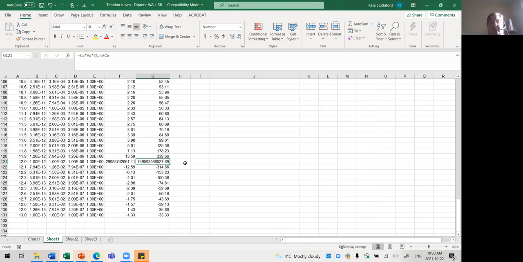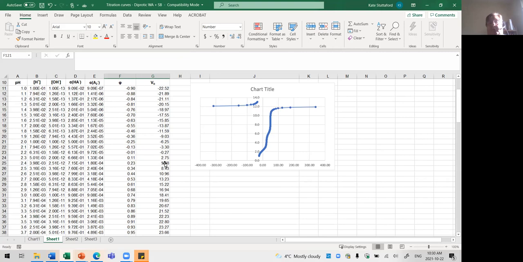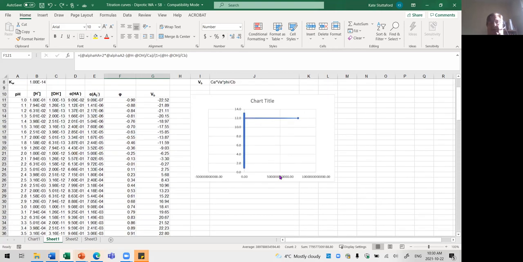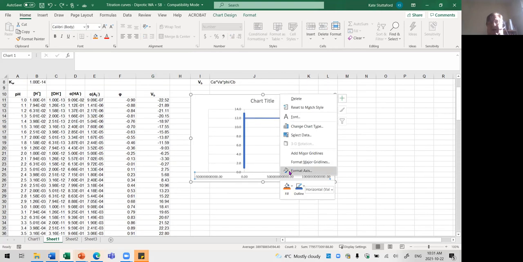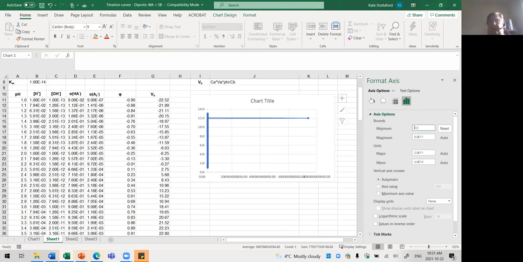And that is screwing up the graph. So there's a couple of different ways that you can deal with it. You can actually just delete these points from your table, and now the graph looks better. We still have to deal with the negatives, but at least you can see the shape of the graph. The other way to do it is to just restrict your x-axis. So if I format the x-axis, see right now the minimum is -5 × 10^11, which is a massive number. No, how about 0? 0 is a good place to start. Okay, and now it's going up to 8 × 10^11. We don't need to go that big.